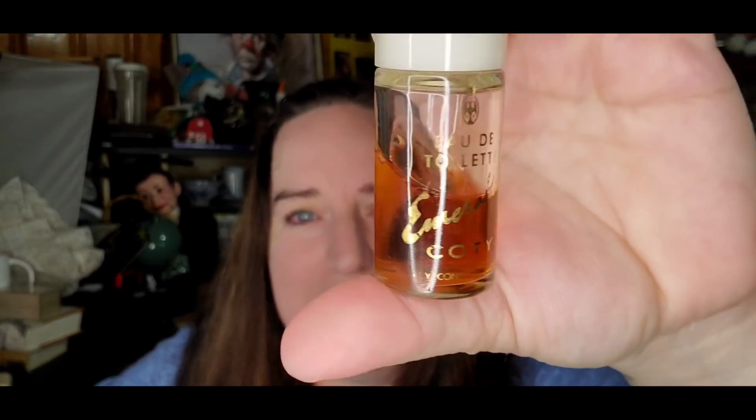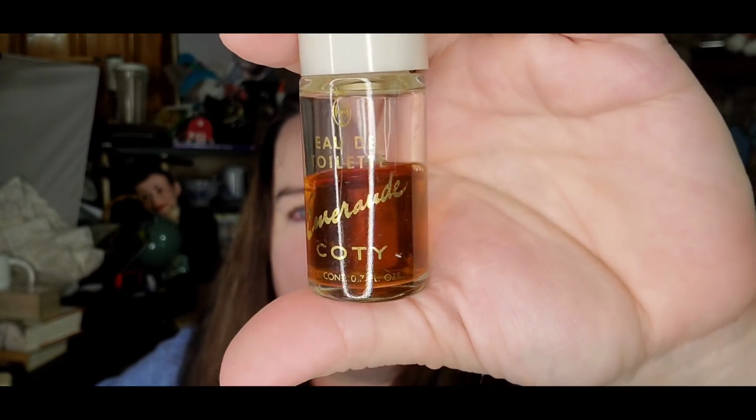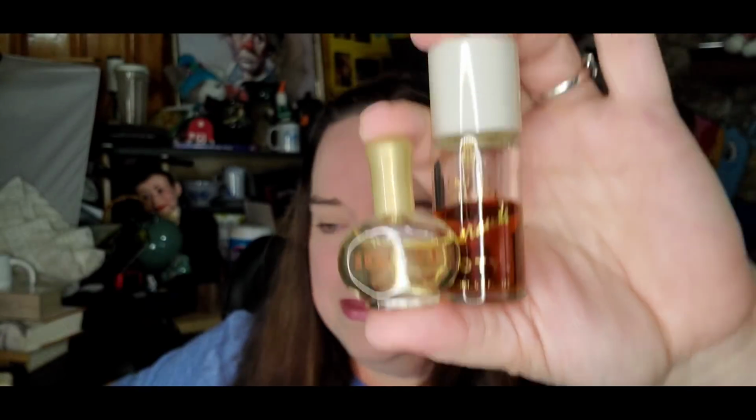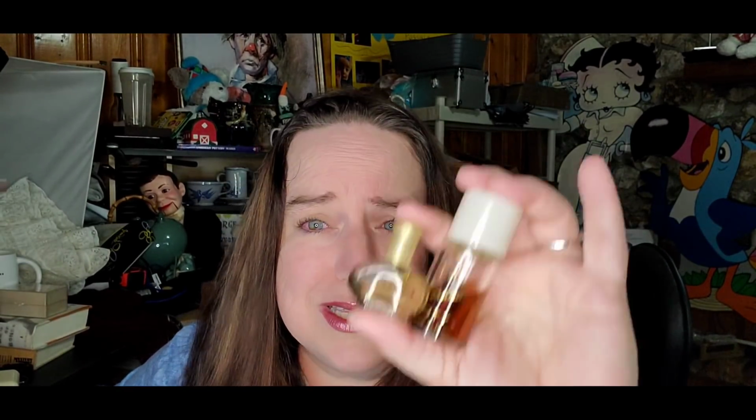Next, more vintage perfume. This one is Coty Emerald. There are 2 of them. I did lot them up. This is not the right one. Need to get it out of the box by Sir Andrew. I sold 2 bottles for $8 plus shipping. The buyer's $15 all in. Again, I was pennies in. I listed a bunch of perfume over last weekend, so all of these have sold in less than a week.